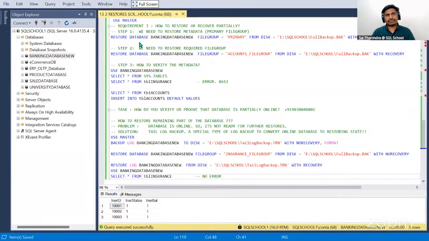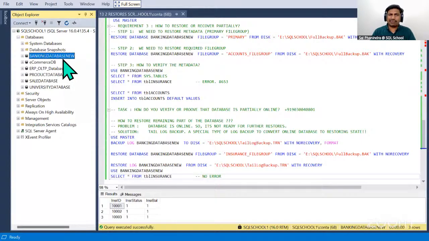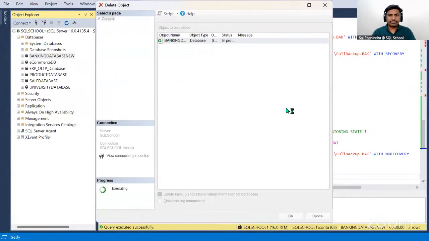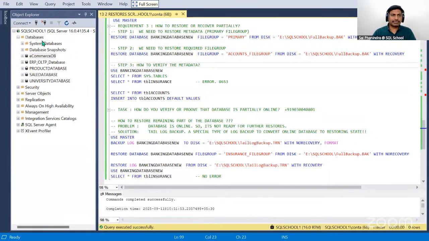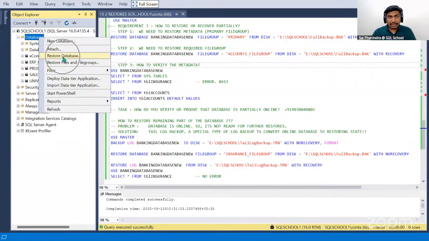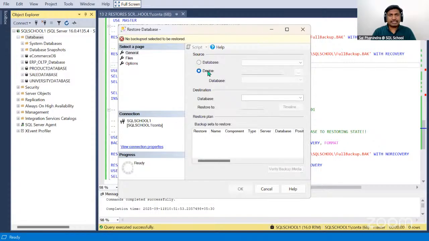Simple process. But the user interface, it's nothing, truly speaking. Very, very straightforward. Here it is. I'll connect to the master first. Right click, restore database, device.